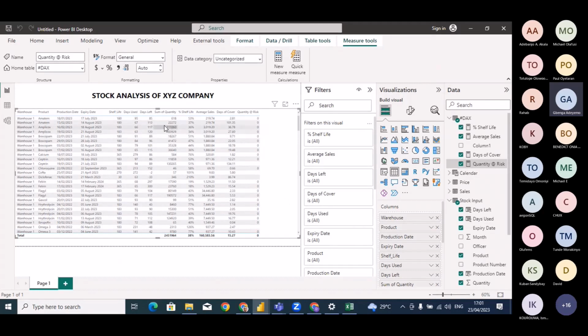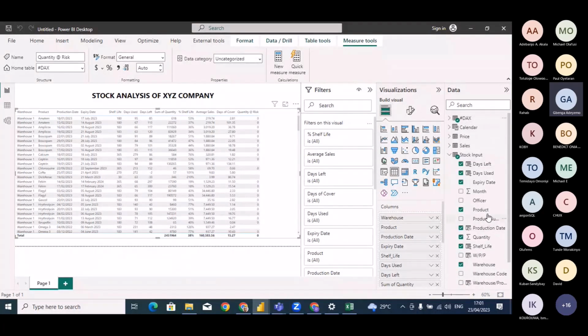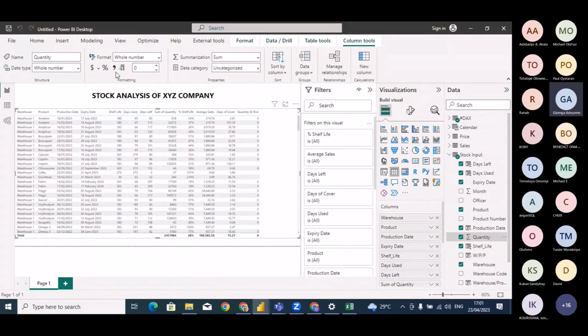Let me just go back here and put a comma on this quantity column, then put a comma, so I can see that clearly.